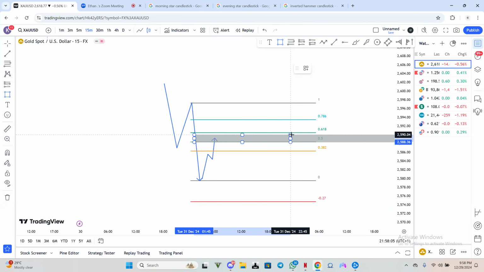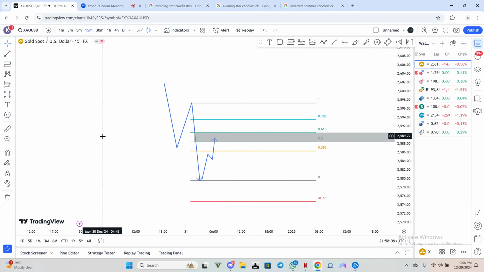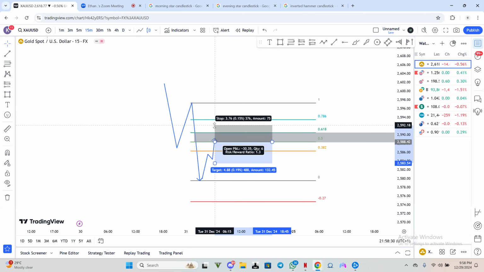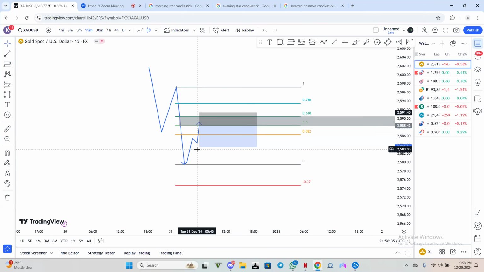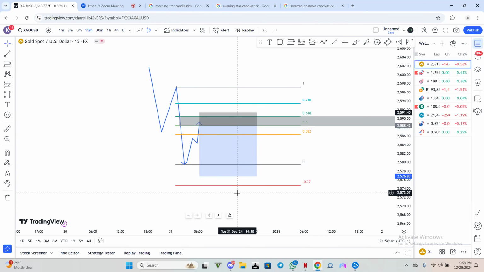So let's say you have a fair value gap here now, and price action is on it, that's one confluence. Price is on your fair value gap. The second one is price is on the golden level, this 0.5 to 0.6 level. That's your second confluence. And your third confluence is probably price has now given you that evening star. There's a good chance price action will sell from there. So that's when you enter your sell, and your SL will be above this 0.6 level like this. Then, like I said, you target a 1:2 or 1:3. But in most cases, I target a 1:3. So as soon as price has gotten that level, that is where it will sell from.